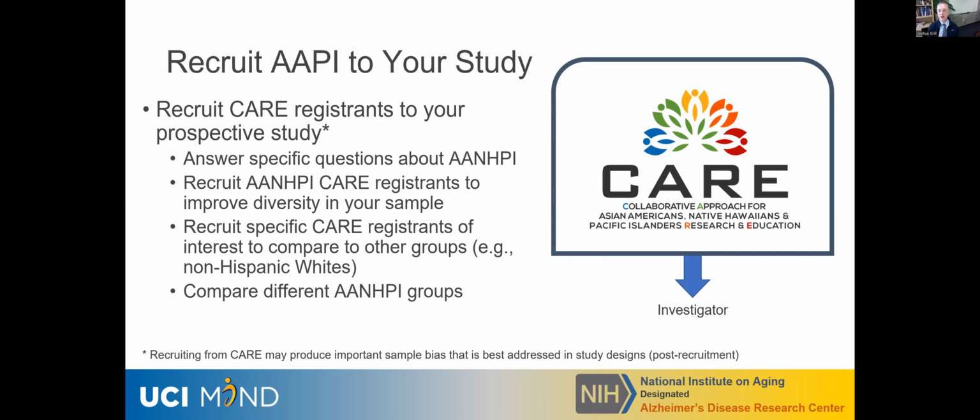And again, the CARE team stands at the ready to help you determine the best path forward for trying to recruit individuals in your local area or for remote participation, et cetera. Designing specific queries for individuals who are most likely to be eligible for your study, and then to assist in communications to try to recruit them to your study. This is really where CARE butters its bread, if you will. Next slide.